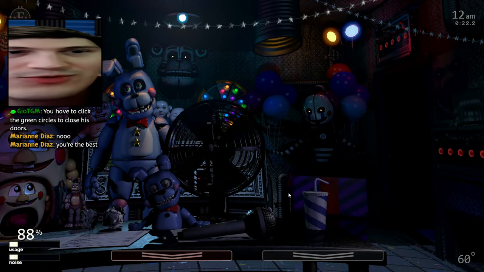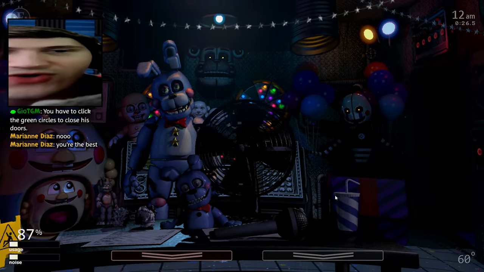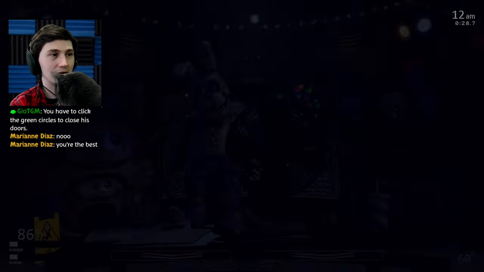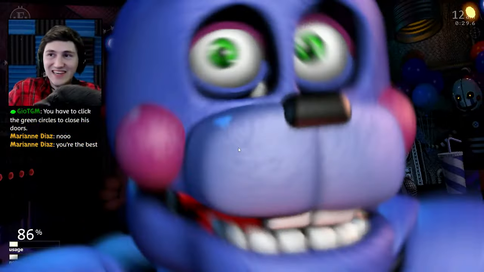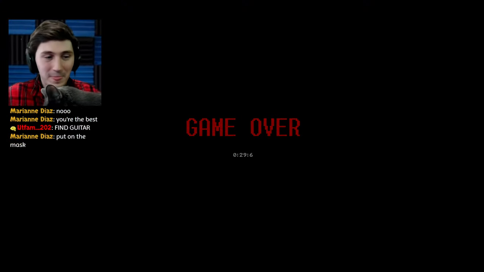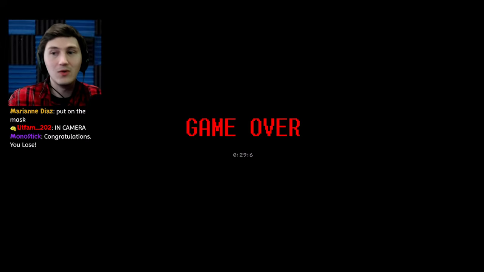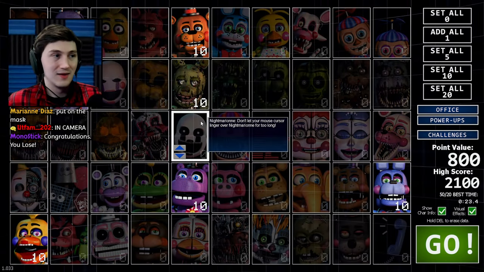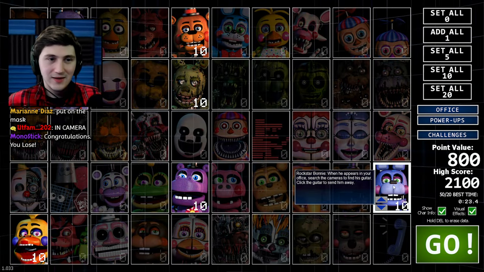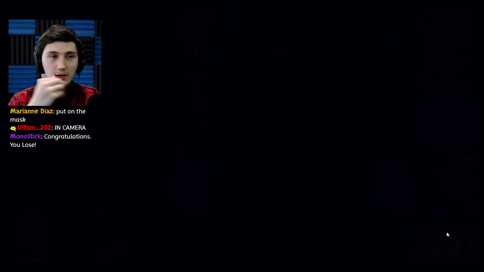Oh, there's a guitar in the room. Where is it? Where's the guitar? There's a guitar somewhere. I don't know what it looks like. All right, I'm dead. I don't know what a guitar looks like. It's in the camera? Oh. I thought it said it was in the room. And you have to click on it. I didn't see it was in the cameras. Okay. Did it really say that? Search the cameras to find his guitar. Okay, I thought it was like spawned in the room with me.